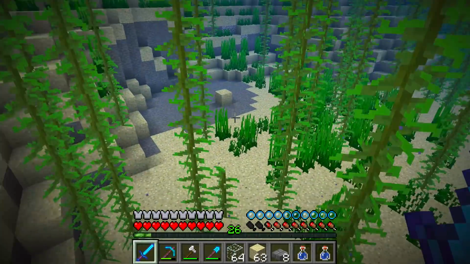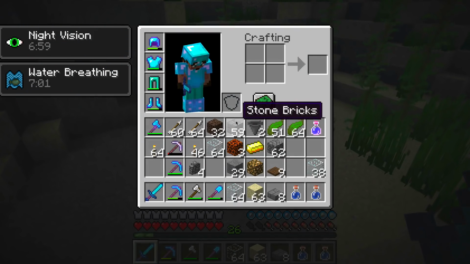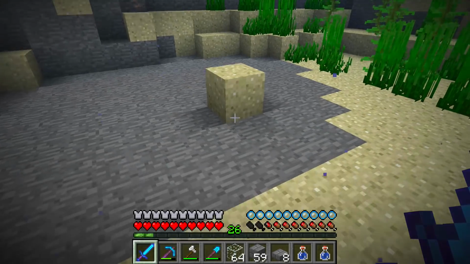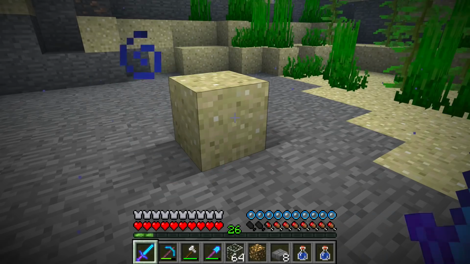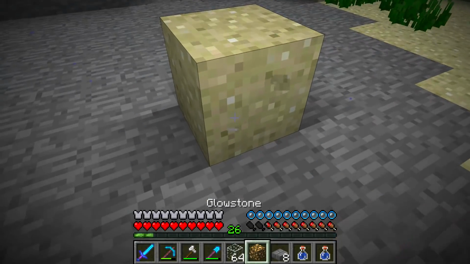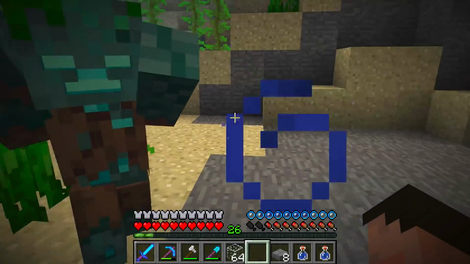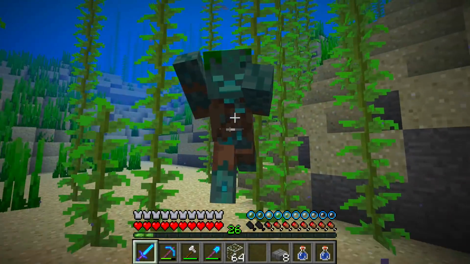Right, anyway. So I am trying to create something here, and it's not starting off very well. So I need to get myself a... let's use that. There we go. Actually, I'm going to use my single bit of glowstone that I've got left. Oh, he's still coming at me, look. Come on. Do you have to?